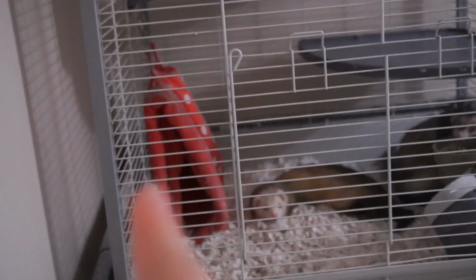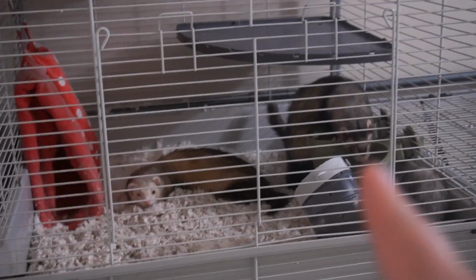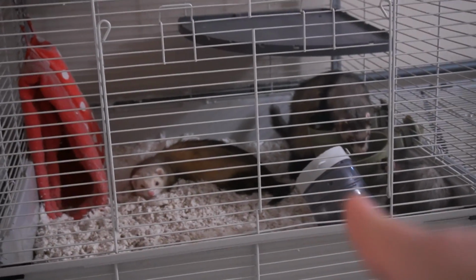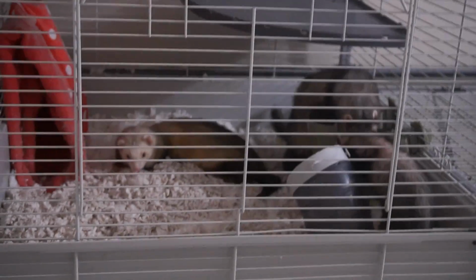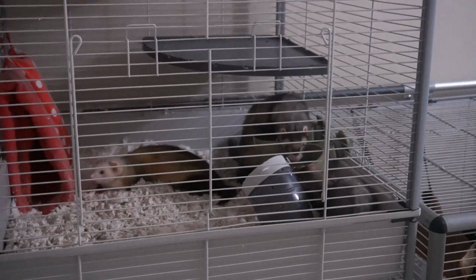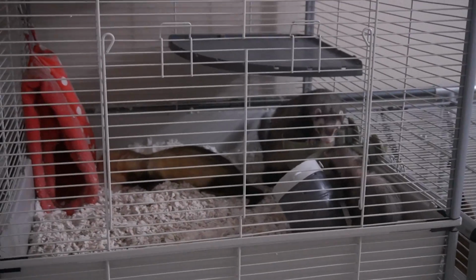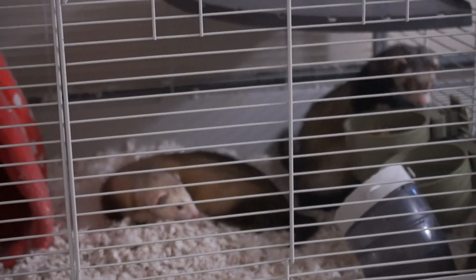I'm so annoyed I missed it, but Dobby, who was sleeping in here, came out and noticed Noodle hanging out around here, just sniffing the tunnel, and she tried to beat him up while his back was turned and his head was in the tunnel. He backed out and obviously just ran away from her, and then he sought refuge with Niffler, who was laying on the floor just behind that water bowl, and snuggled up to him. It was really cute. I'm hoping I'll get to catch that footage again.